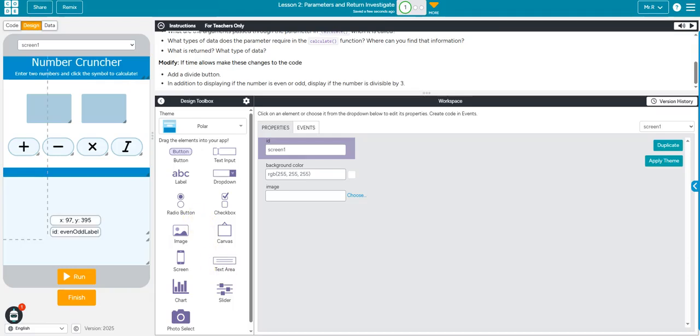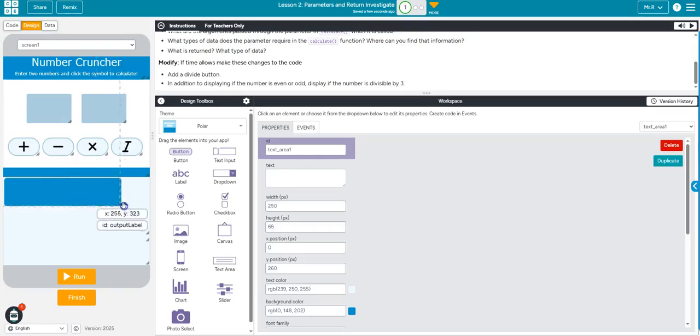So I'm going to add a text area. I'm going to make it a decent size. All right, I'm going to make the background.